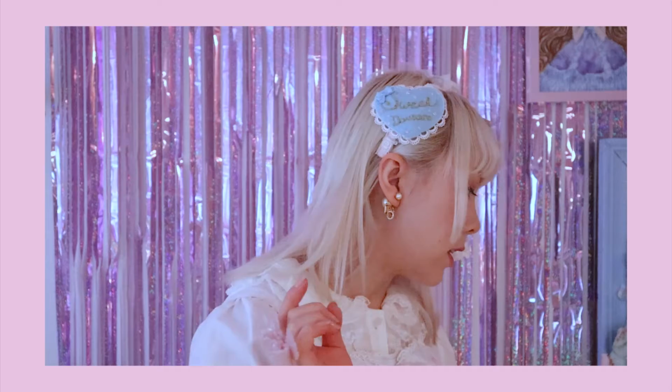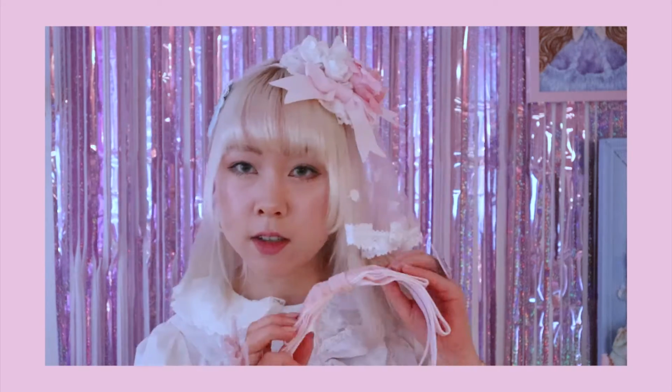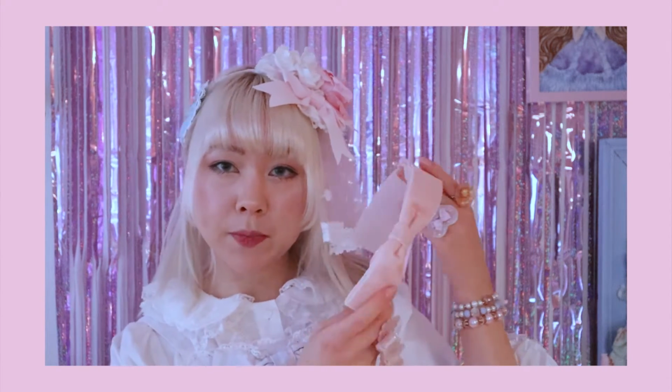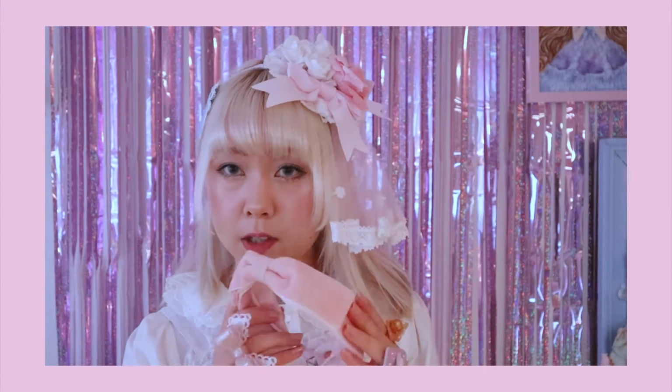It's been a long time, but I thought that I might show you how to make a simple head bow. It's a very basic accessory in Lolita fashion and I guess other fashions as well. I mean, it's just a cute head bow, you know? And it's very simple to make. You only need a few things. And I have a few examples of how this could look.